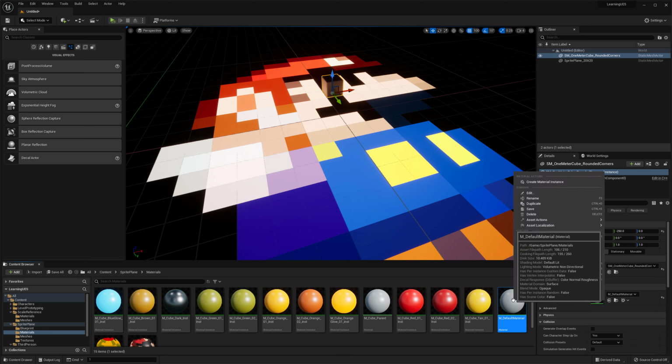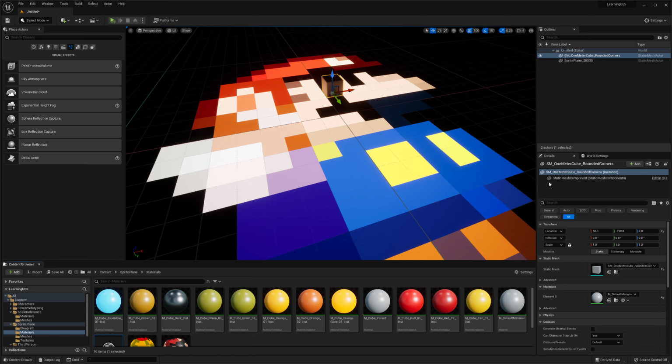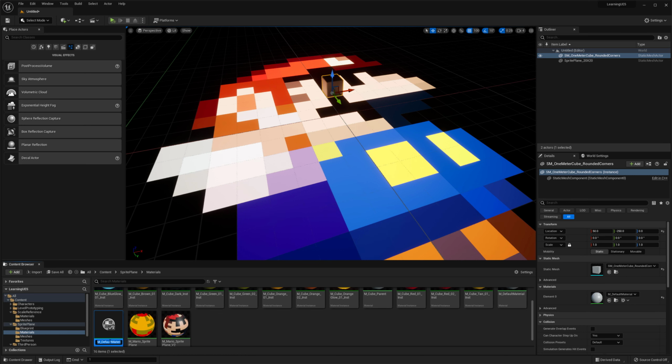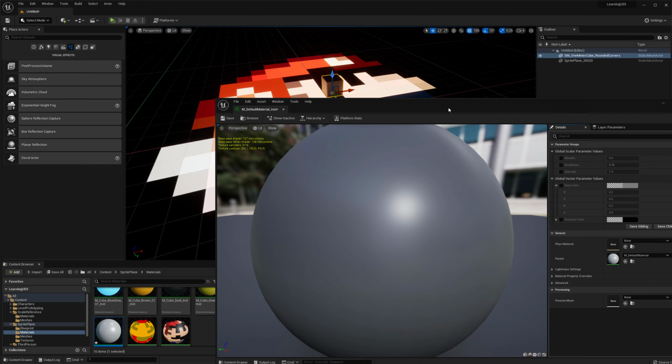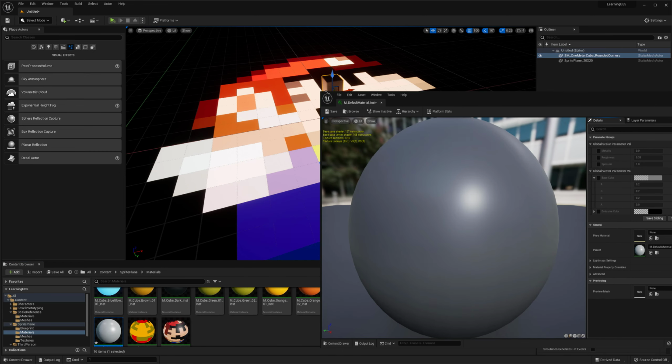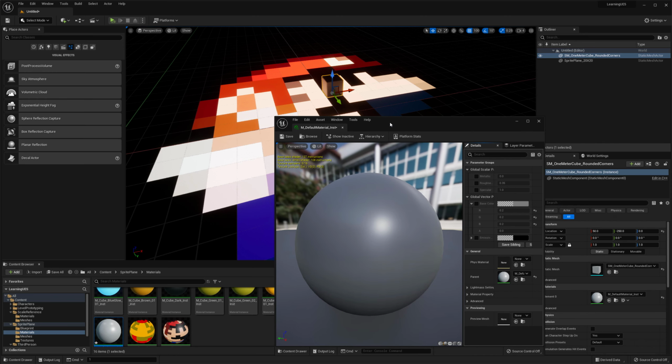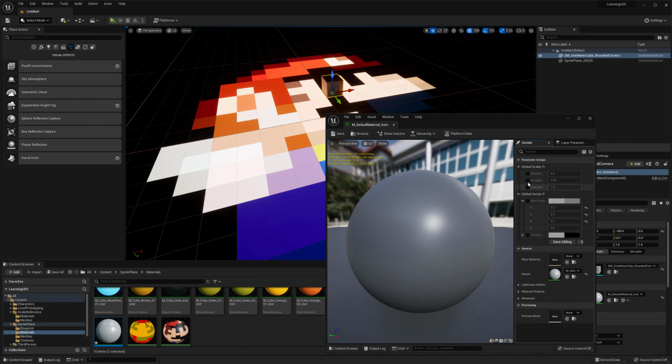Let's right click on here and say create material instance, like that. Okay, and so we've got this M default material, and it'll put an instance like this back here, and I can assign this to this cube, and it's going to have all the same options we had before. But now if we double click on it, you can see what happens with this. If I scale this down a little bit, we've got everything that we made before is exposed, and we can click on this and start changing the values of this.